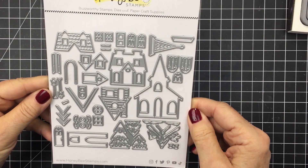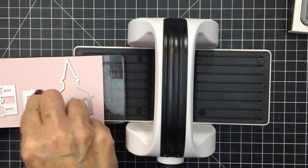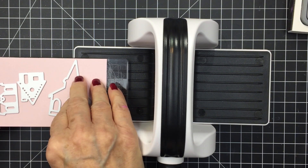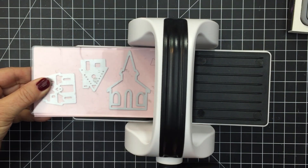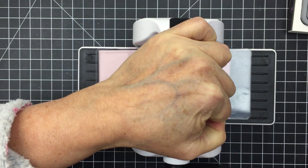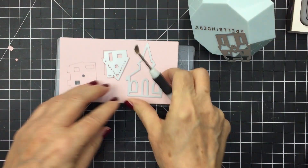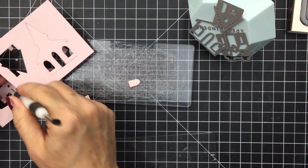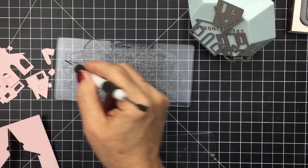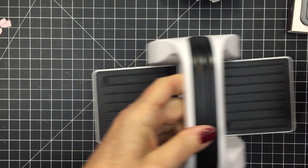In the meantime, I'm going to use the very popular Winter Village dies. When I created this video this die set was back in stock, so hopefully when posted you'll still be able to find these — they've been really super popular and they are adorable. I'm trimming these out with my Bitty Buzz Cutter from Honey Bee. I'm using some Concord and 9th ballet slipper pink paper and also Gina K lovely lavender paper, because I'm going for a purple and pink color scheme.